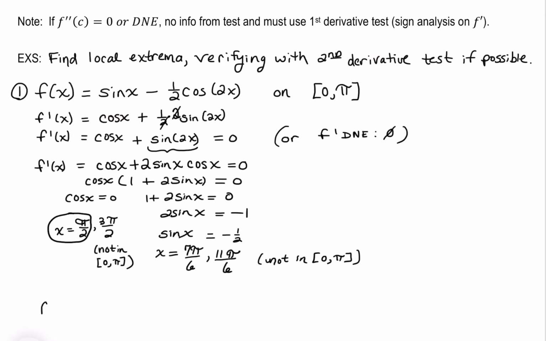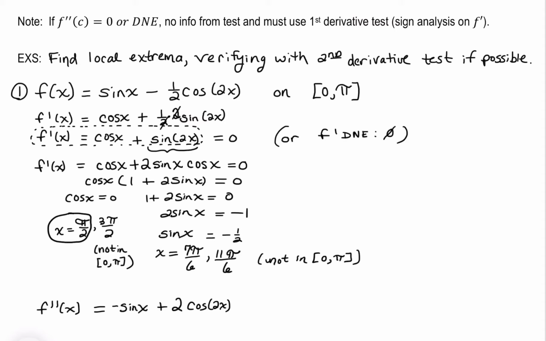So the second derivative test says, well, first, not surprisingly, we need the second derivative. So f double prime. I'm going to work off of our first form we had up here of f prime. You could work with the second one. I'd just rather do a chain rule on the second term than do a product rule, but it's up to you. So derivative of cosine of x is minus sine of x. Derivative of sine of 2x is cosine of 2x, and then by chain rule times that 2.